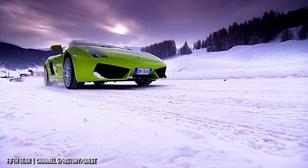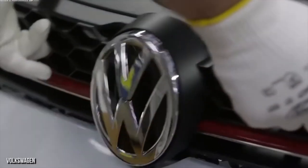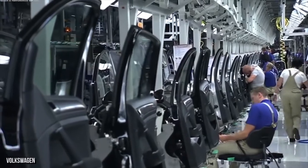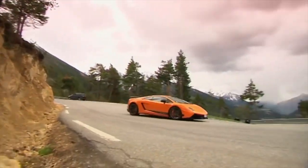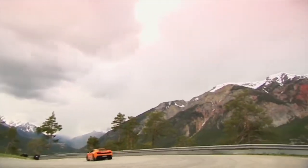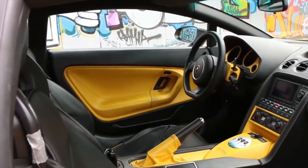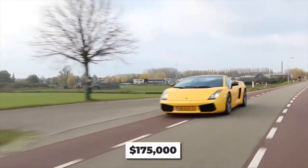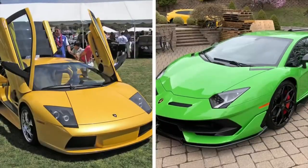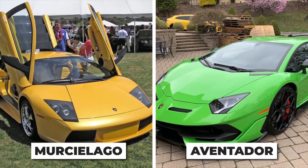Part of that value comes with the parts it shares with another car coming up on our list. In 1998, the Volkswagen Group bought Lamborghini from a pair of investment companies where the company had begun to flounder. The Lambo brand was put under the care of VW's Audi, and things began to turn around for the Italian supercar maker. Among these changes was the entry-level Lamborghini with normal doors and a V10 that it shared with Audi's R8. The success of the $175,000 baby Lambo funded the more traditional V12 monster Lamborghinis — the Murcielago and the Aventador.